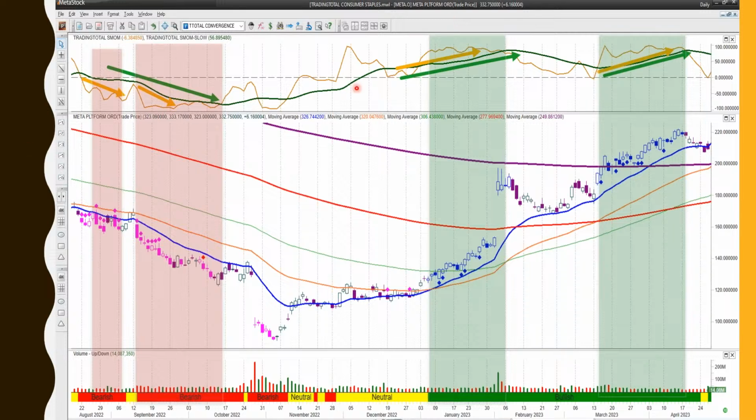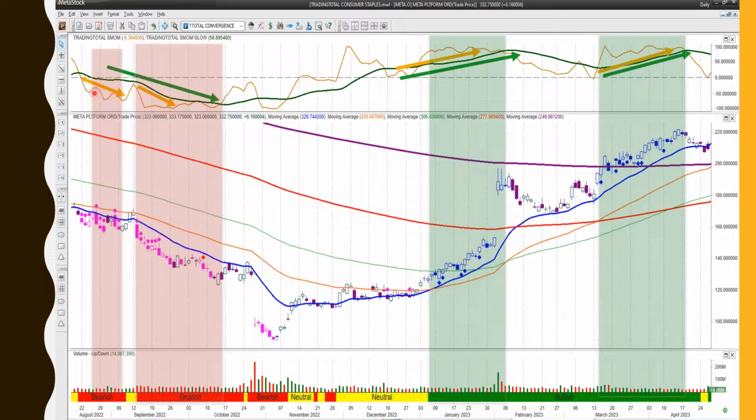This is Meta again, where we highlighted the S momentums, the optimal momentums, okay? This is a base. We had alerts, but the movement is a little slow, okay? This is because the green S momentum plot is just starting to cross below zero.